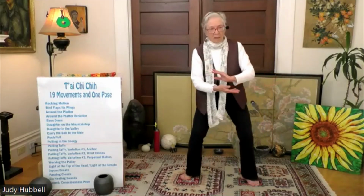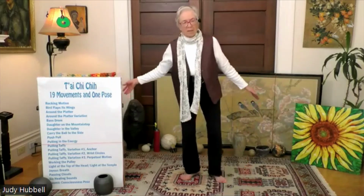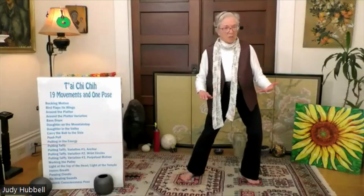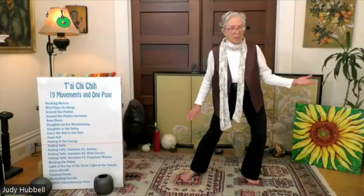Your left hand moves under your right elbow. Your left heel moves out to the side, yin, yang. The bent leg is yang. Switch so that the other leg becomes yang. The connection of all opposites in Tai Chi is what we're after, especially here in this slow practice of Qigong-based Tai Chi.